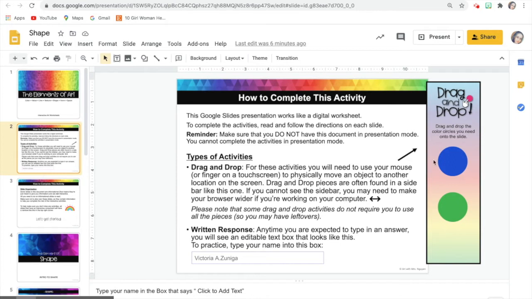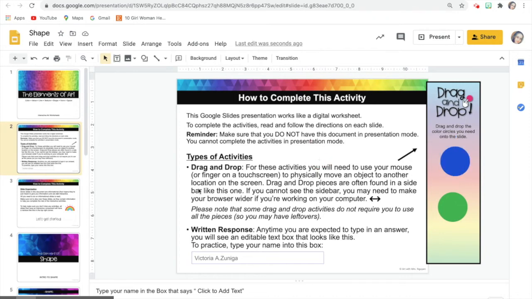Remember that right here are parts that will be part of drag and drop. So that means I can click on it, hold it, and drag and drop it. If I don't need it there, then I can drag and drop it back. Because if I leave it here, that means I have put it as part of my answer. If it's on this side, that means I haven't put it as part of an answer yet.